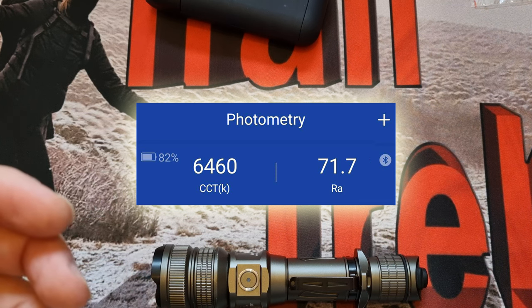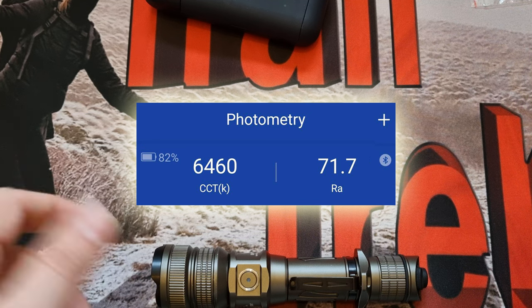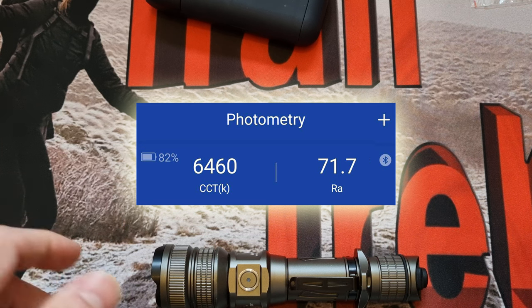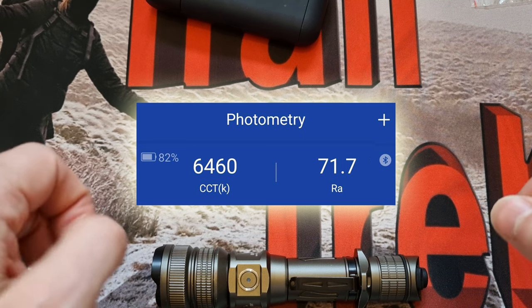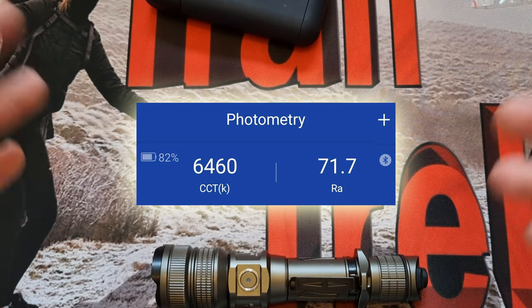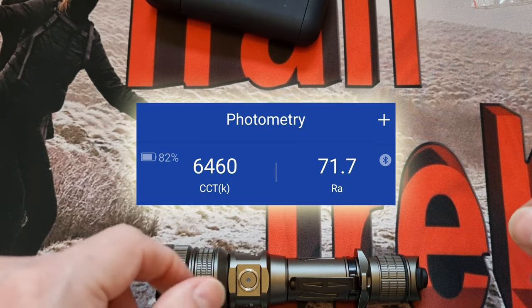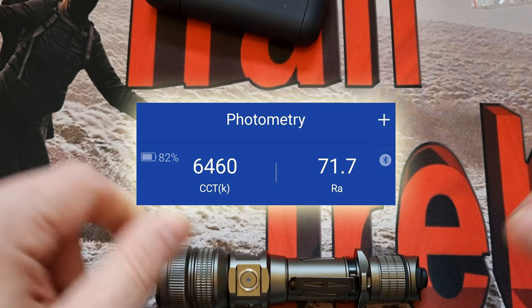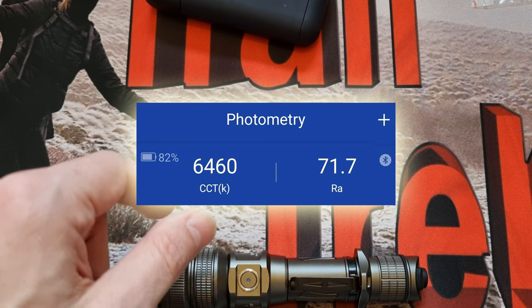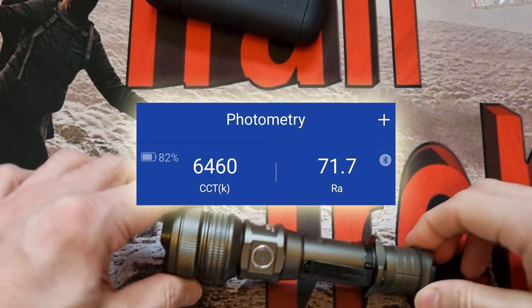In regards to colour rendering index, which isn't something you need to worry about on a tactical light, you're not taking photographs. Although you could argue, if you're dismantling a bomb or something, then maybe you do need good colour rendering index because you need to differentiate between colours. That is a valid point, yes, true. Colour rendering index wasn't that bad though. It was 71.7 I got, which is within expected range for the Cree emitter that they're using.